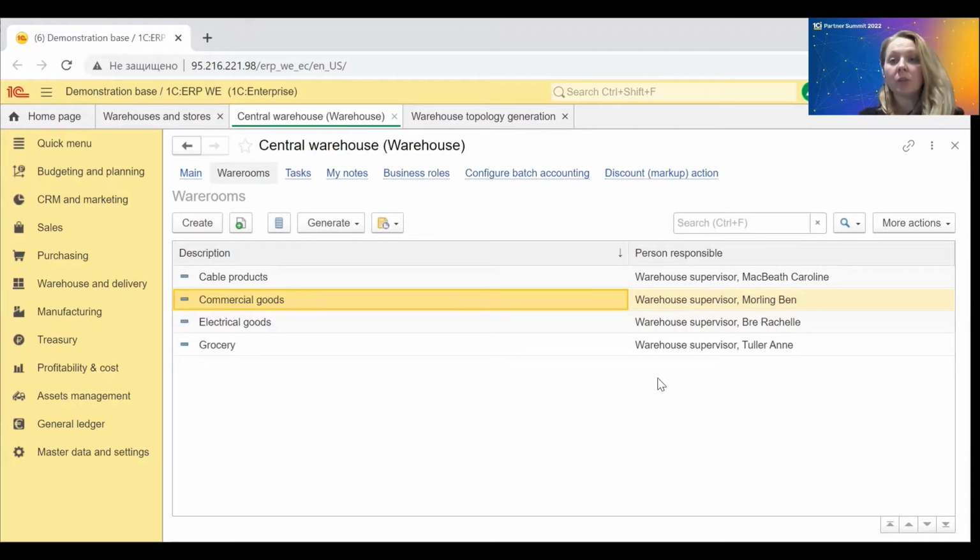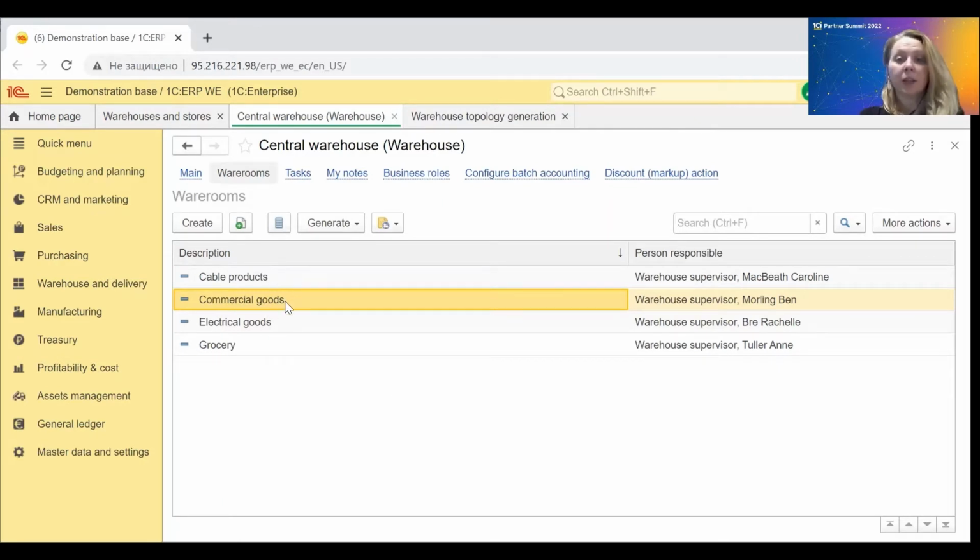As a rule, warehouses are territories which are geographically remotely located from each other, and warerooms are places where goods are stored in one territory. When can we use them? For example, if our warehouse has several responsible persons, in this case, we should split our warehouse into several warerooms, and each of them will have its own responsible person. We may also divide a warehouse into warerooms if we want to organize independent warehouse document flow for several rooms inside one warehouse.